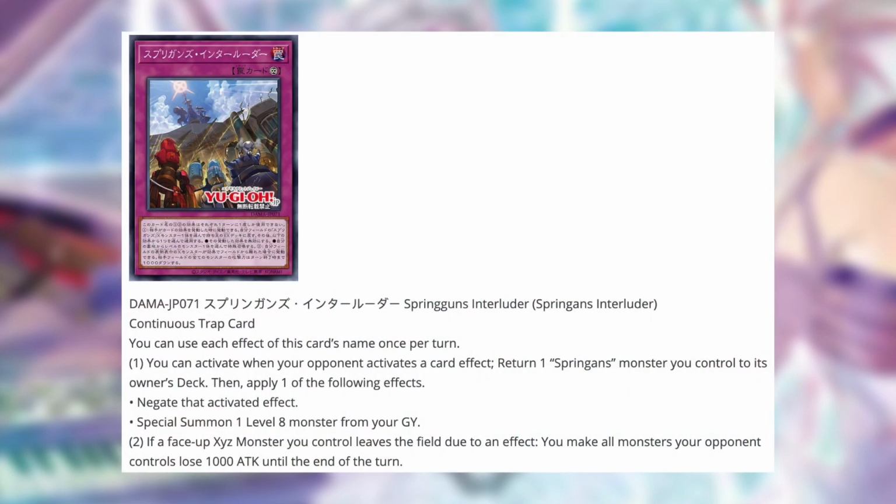Finally, we have here Spriggan's Interluder. It's a continuous trap card. You can only use each of this card's name's effect once per turn. First effect, you can activate when your opponent activates a card effect. Return one Spriggan's monster you control to its owner's deck. Then apply one of the following effects. Negate that effect, or special summon one level 8 monster from your graveyard.